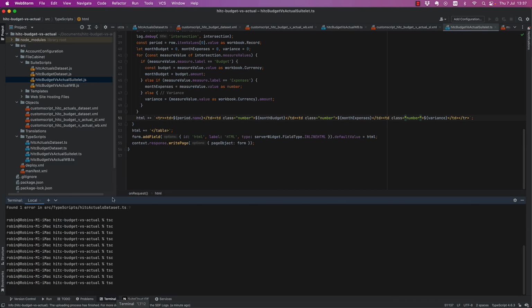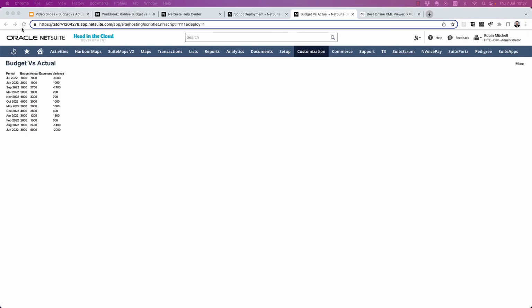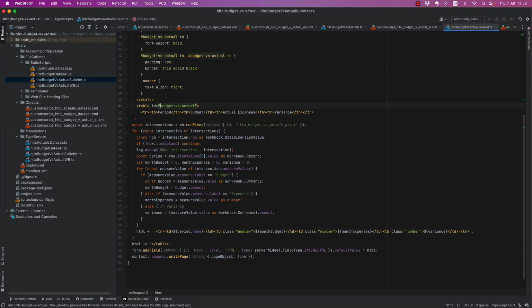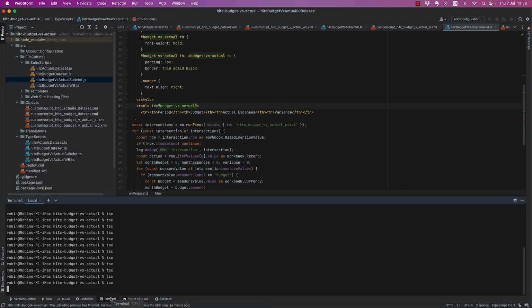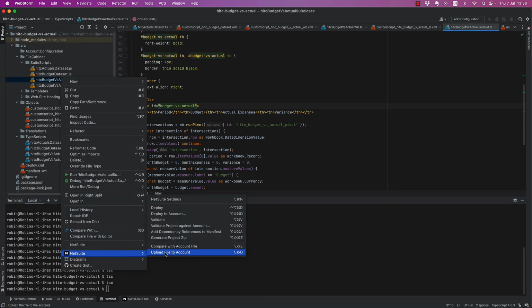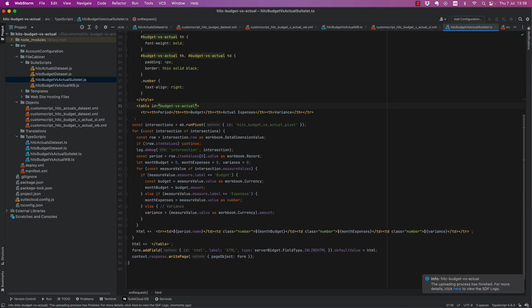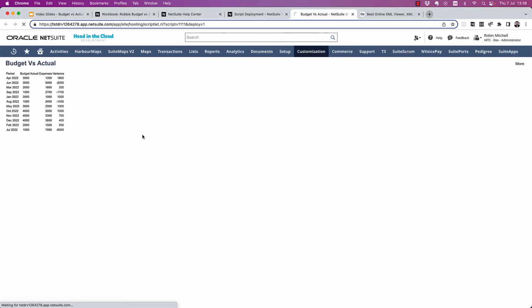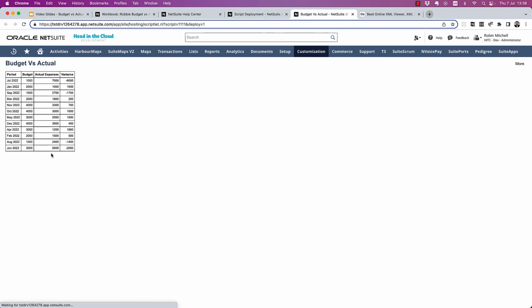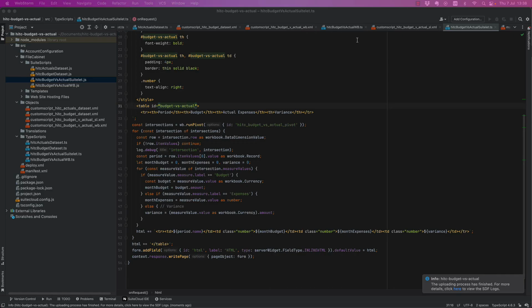Okay, let's try this and see if it looks better. Nope, because I forgot an opening quote here. Let's try again. There we go. It's amazing what a big difference a single character can make. That's much better. So now to publish this to the Employee Center, let's go back and adjust the Suitelet XML a bit.